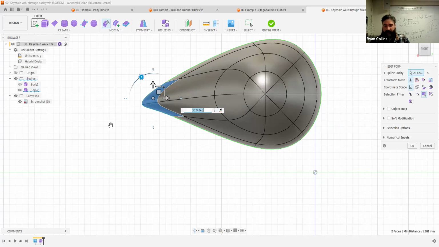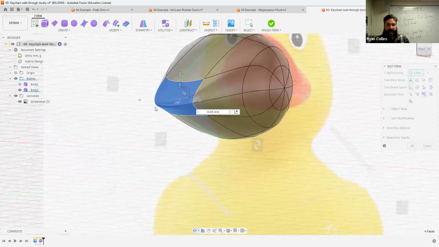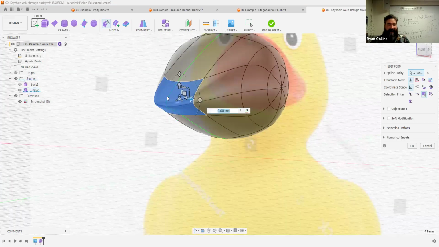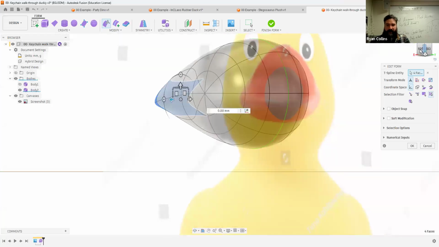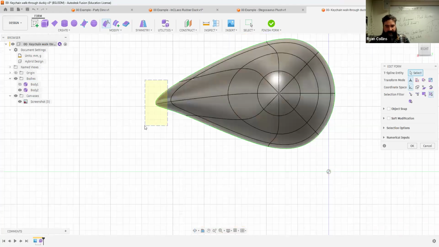Or, like we did before, I'm going to click away just to clear my selection. If I select from the right both the faces and the edge line, the in-between line, even though I have symmetry on, I have to also select that line between, and I cannot do that with only faces selected. So I have to change this back to all if I'm going to extrude. So let's do that. Press and hold Alt.